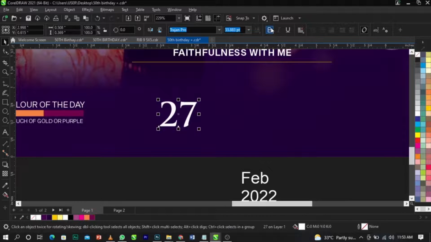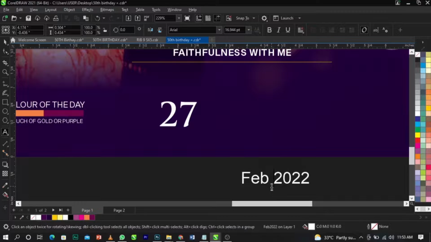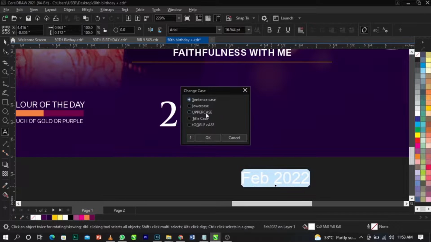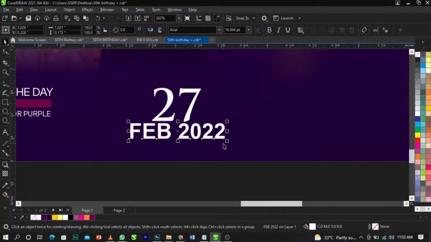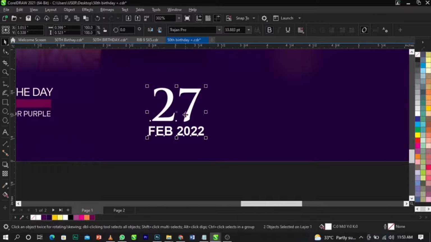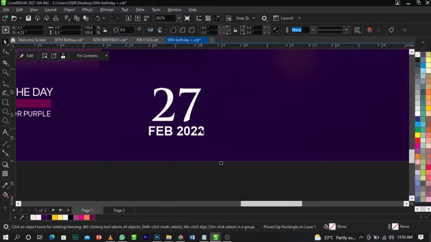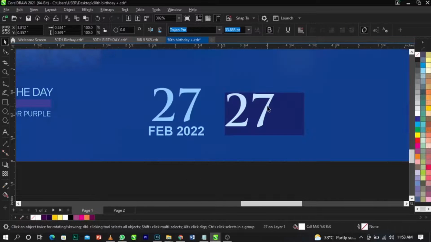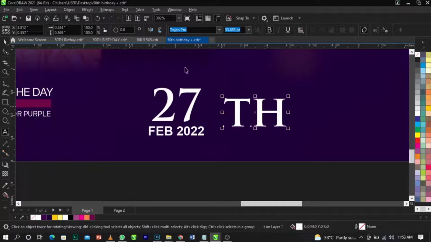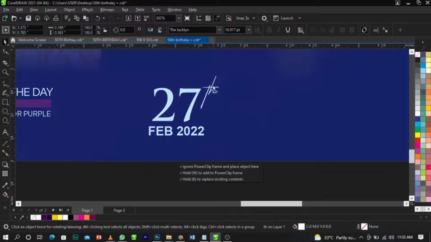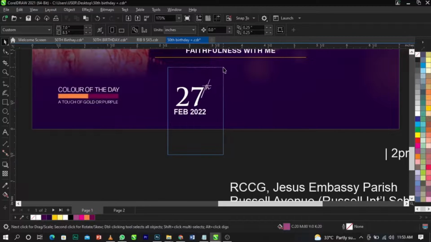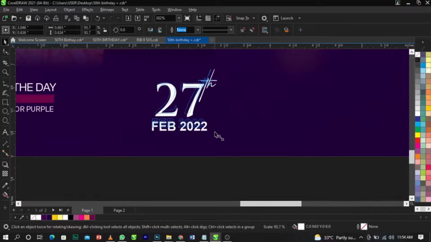And what we're going to do is we're going to bold this, select this one, bring this here, and we're going to bold this one, then use Shift F3 to change to uppercase, then bring this one here, bold it, and reduce this just right there, and this is what we're going to have. So I'm going to copy this one, then use 27th, then change the font to Jacklyn, and this is what you're going to have. So you're going to reduce this one and basically place this just right there, and this is basically what you're going to have, guys.